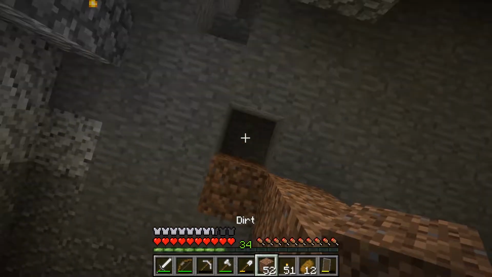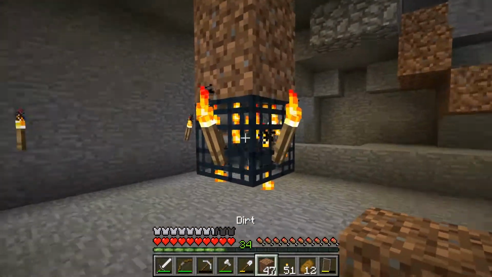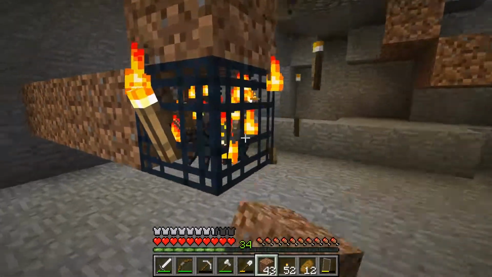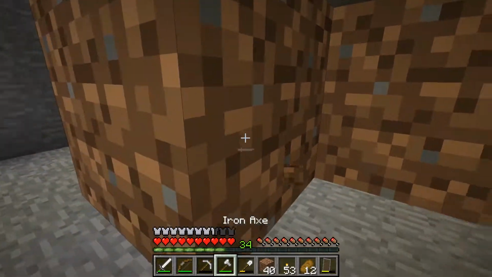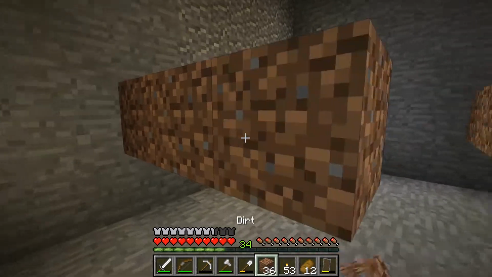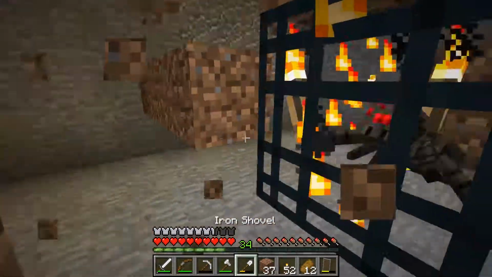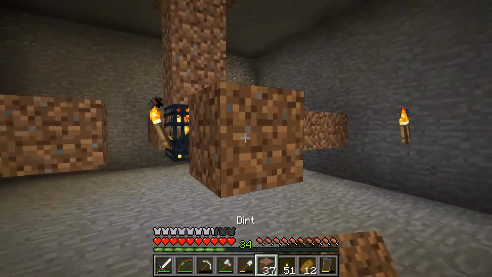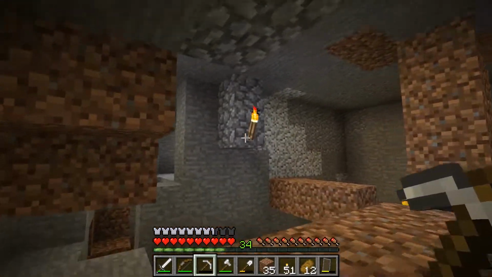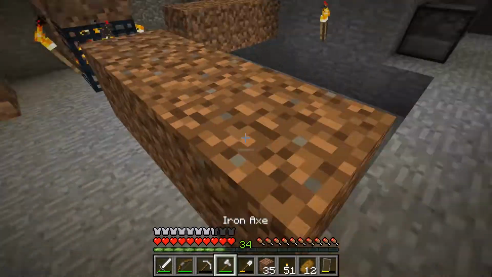So we can just patch these up like so, and then we have 4 for the sides, which is 4 there. And then we have 4 for the side, which is 4 there. I'm just going to break that and put that in, just so spiders don't spawn. And then we have 4 on this side. Okay, that's good. And we just have to get rid of those torches, that cobble. I'm just going to put that there.